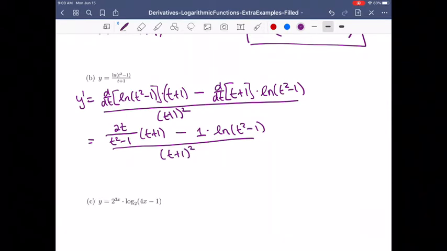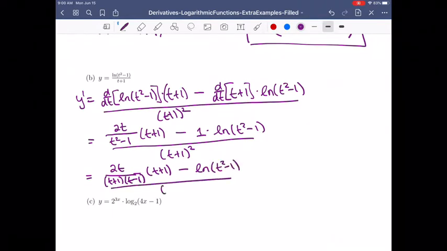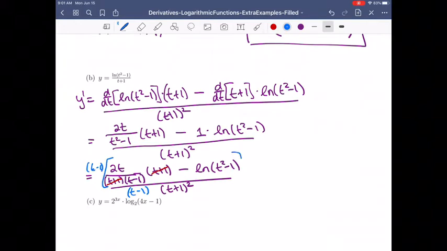Okay, now we could simplify this a little bit because t squared minus 1 is t plus 1 times t minus 1. Okay, so I get a little bit of cancellation there. The t plus 1s go away. Okay, maybe to make this look a bit nicer, I might want to multiply the top and the bottom by t minus 1. Okay, so I'm multiplying the whole top here, so it has to go to this term and also to that term.